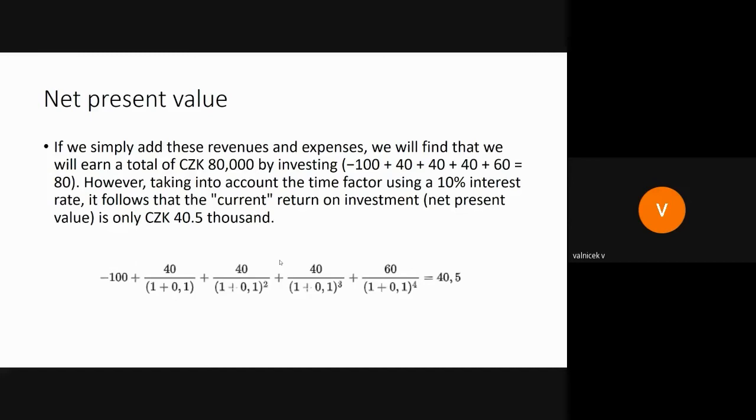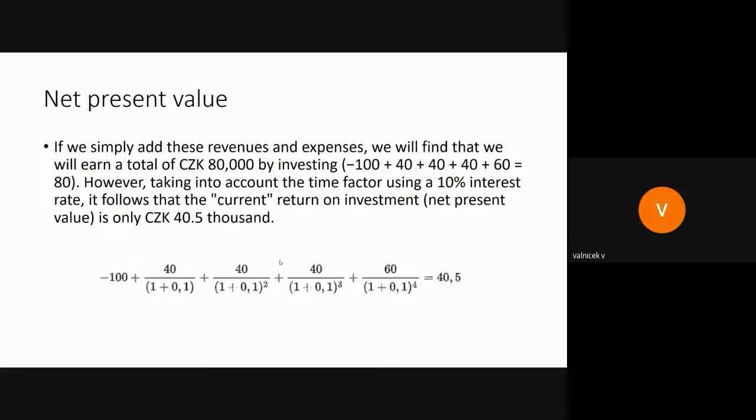If we simply add these revenues and expenses, we will find that we will earn a total of 80,000 Czech crowns by investing 100,000 and then making the 40,000 profits. However, taking into account the time factor using a 10% interest rate, it follows that the current return of the investment will be only 40,000 Czech crowns.